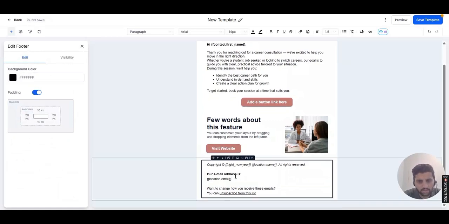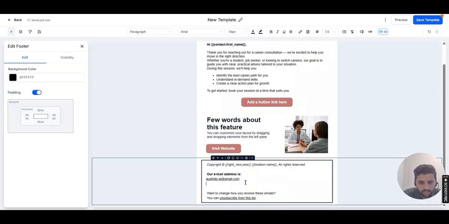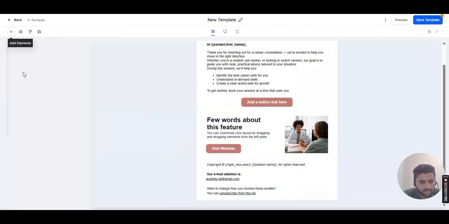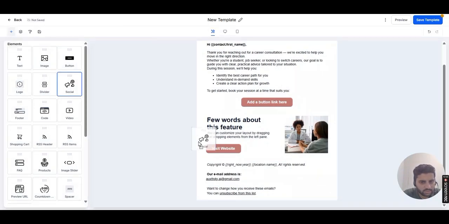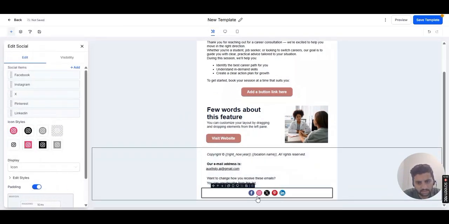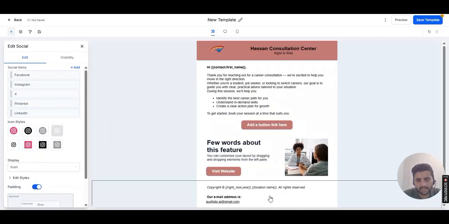Good to go. So our email address will appear here, like Auxth at gmail.com, auxdg.ai. And the visit website link already appears here. Furthermore, what I can do here is click on add social media links like this, and you can set these links as well.